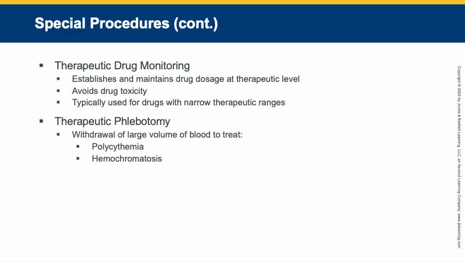But what is another reason why we would do therapeutic drug monitoring? Non-compliant patients. Let's say that we've got somebody that says they are taking all of their medication, but they're not. Then we do therapeutic drug monitoring, because if they are truly taking it as they say they are, then there will be blood levels that they can detect when they do a blood test. So this is identifying whether they're truly taking it.